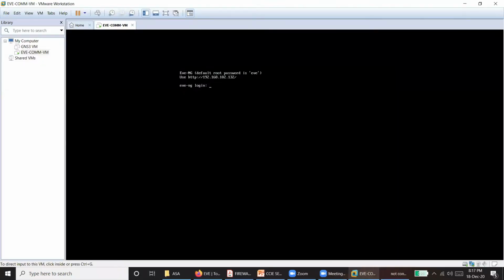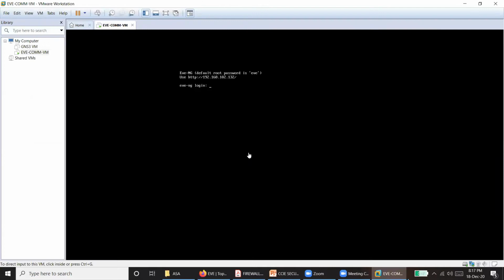So ASA by default was in routed mode, and we did a lot of exercises on this. You attended all of my lectures and at least you saw the videos also.